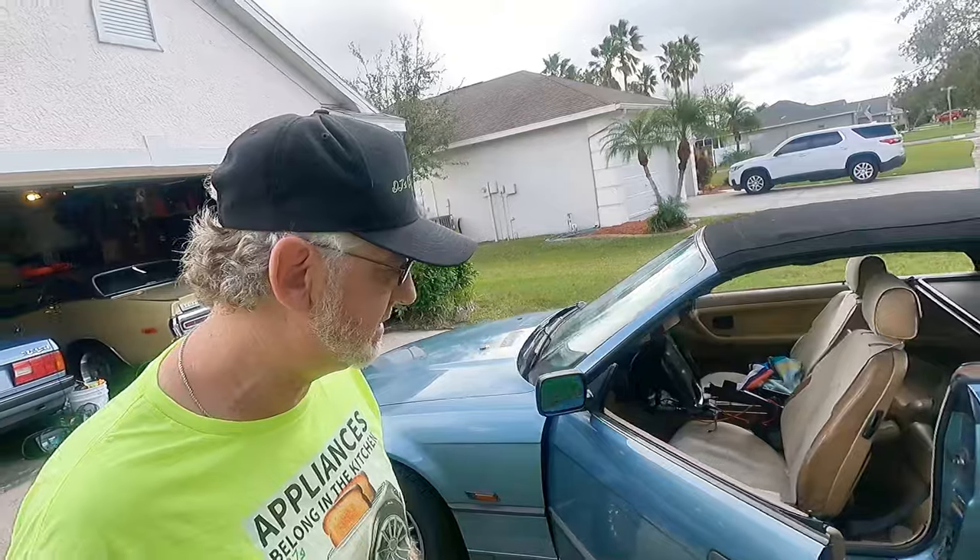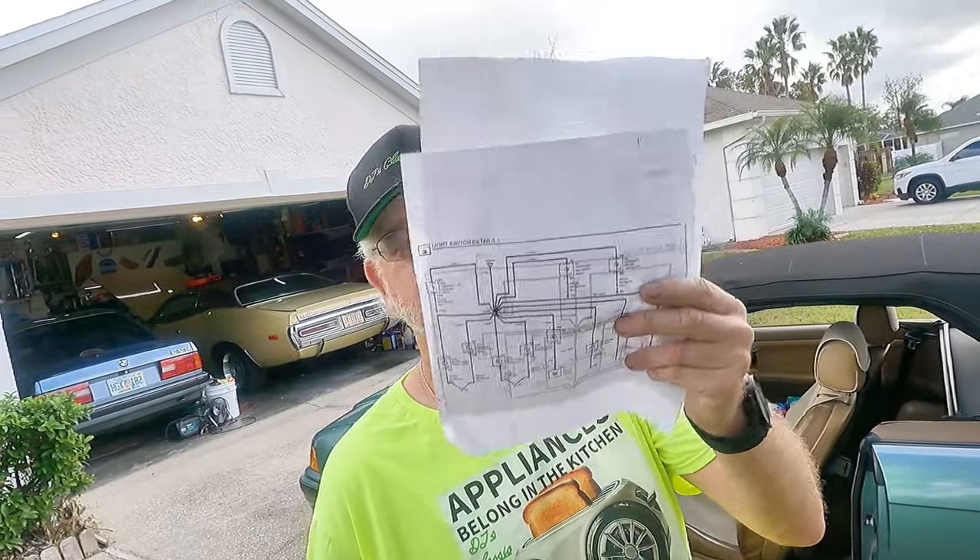This is where having a wiring schematic — some people call them diagrams, but the proper name is schematic — is essential. Thankfully in this day and age, schematics like these are readily available, because without this schematic I would have never figured out what was causing the instrument cluster lights to not light up on this car. There was a dead short in there.